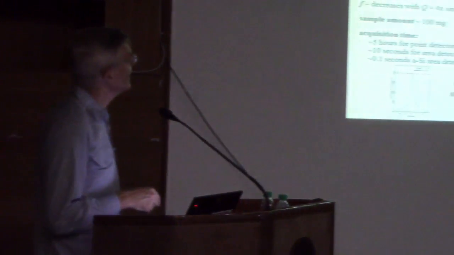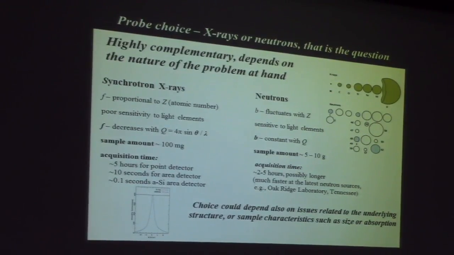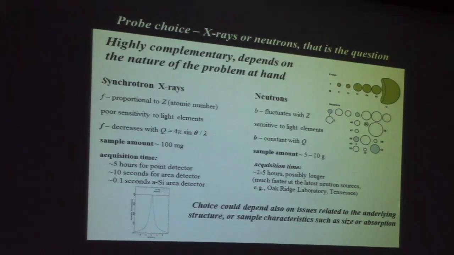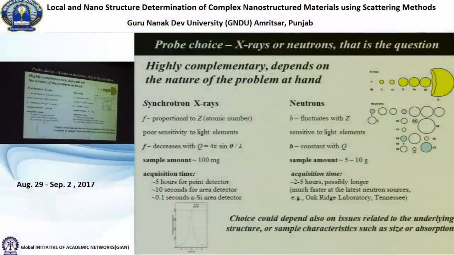So you have a scientific question you're trying to answer, and you do one experiment, and maybe there's enough information in the data to answer your question. But sometimes there's not enough information in that data set to answer your question. Then you might think about doing a complementary measurement and taking both data sets, and then maybe there's enough information like that.